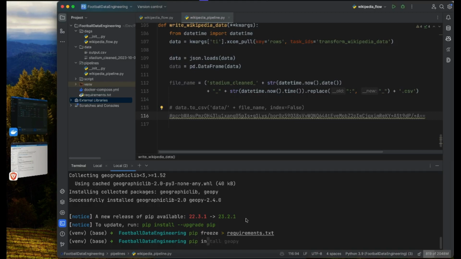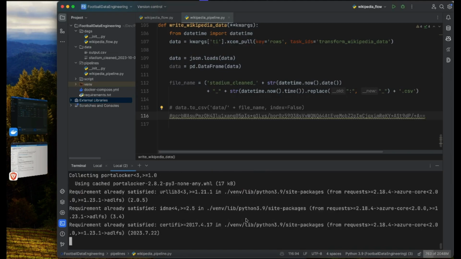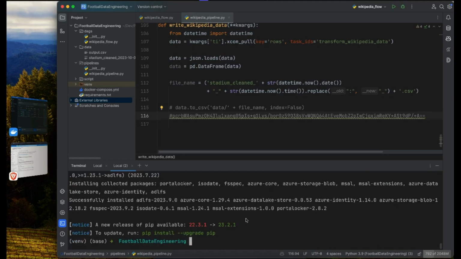Pip install adlfs. This is the Azure Data Lake file system. It allows us to push data into an Azure storage account from our system.